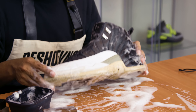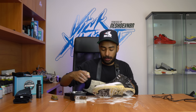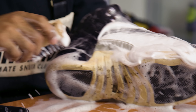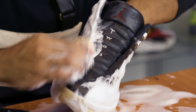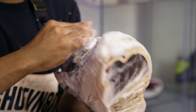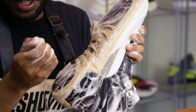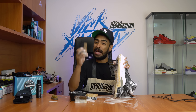Now we're going to focus on the leather uppers. We're going to be using the all-purpose leather brush to really try to get these stains out of the white leather. The soles are the toughest part in this cleaning. As you can see, we got some — I think it's mud, I don't know what it is, it might be candy — but it's on the shoe. So we've got to use the stiff sole brush to try to get that stuff out.